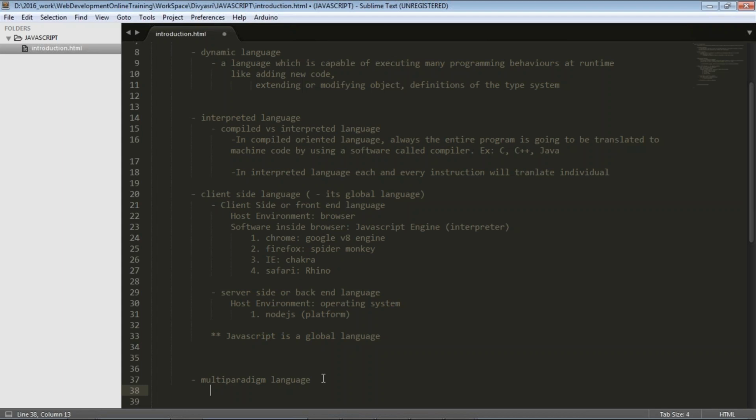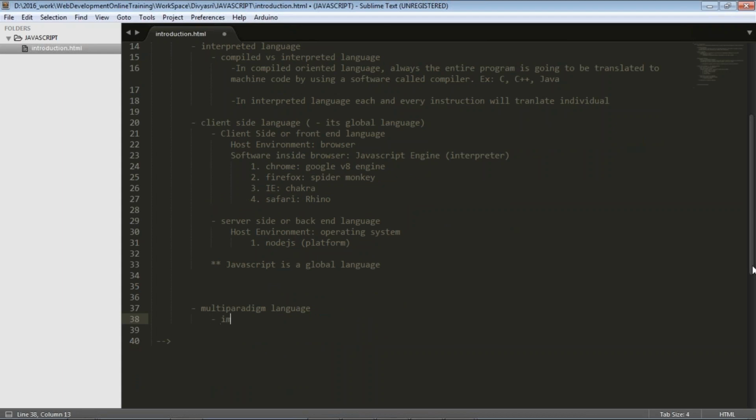What types of paradigms do we have? Of course, we have plenty of paradigms, but I'm not going to refer to all of them. Like structural language, procedural language, modular language, object-oriented language, functional language, something like that. Imperative, declarative, something like that. You know, HTML is a declarative language. We just declare the statements. We're not going to bother about whether it's correct or not. That is a declarative language. Of course, JavaScript is not declarative. It's an imperative language.